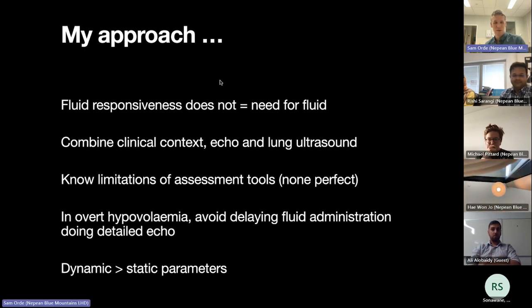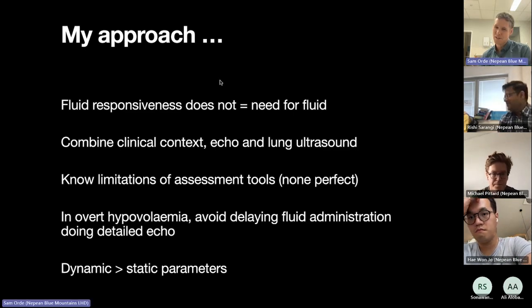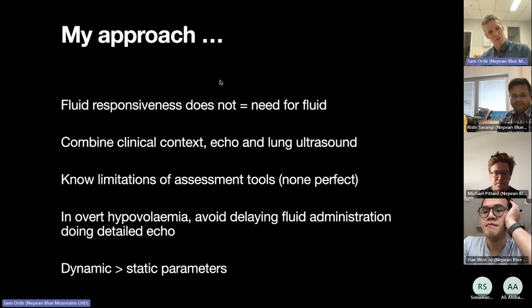I'm always reminded when I'm giving this talk of John Myburgh giving the plenary lecture at the ICU annual scientific meeting, where he highlighted an issue of seeing people doing echo when a patient is clearly clinically hypovolemic. So, for example, in a trauma or a patient who's bleeding after cardiac surgery, people would be doing echoes. He found that counterintuitive, because what we should be doing is mobilizing the troops to give aggressive fluid therapy and just trying to replace the fluid that is being lost. That struck a bell with me, and I know what he means.